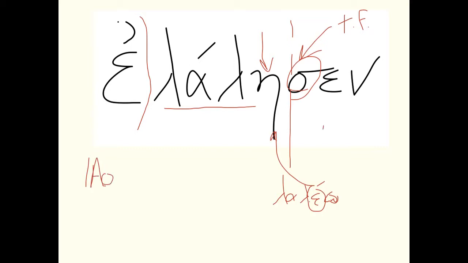Then I go a little further and I see here that I've got a connecting vowel, it's an epsilon connecting vowel. And then I also know this is going to be a movable nu because I know my secondary personal endings for verbs. And I know this is going to be a third person singular verb because it has the epsilon connecting vowel but no actual personal ending, it just has the movable nu.